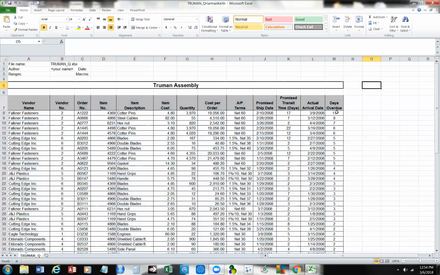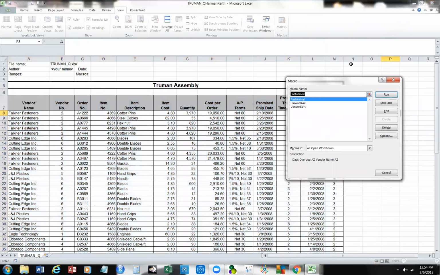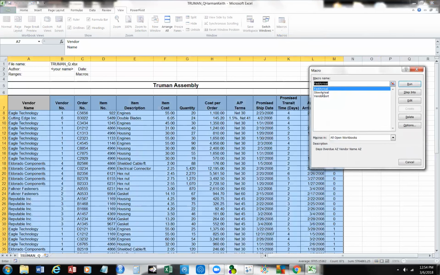Okay. So now we see who sent who. This is the days overdue in descending order from the largest to the smallest. I'll come back over here and click View. I'll come to Macros and I'll click Stop Recording. Okay, so we've created 3 macros. Now, let's go up here and take a look at the macros. We have 3 of them. We have fast arrival, and I'll click Run. We have also slow arrival, so we'll click Run.